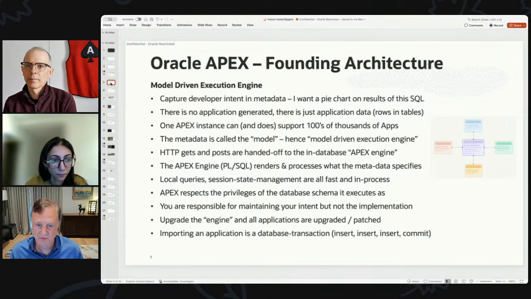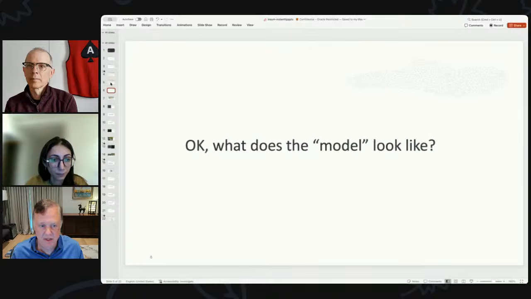So the founding principle of the Apex engine, of the Apex application server, and of our low-code framework is that it is model-driven. So it's all about the model. If the model is good, your application's good. If Oracle does not do a good job with the model, then you could have criticism, like maybe our workflow doesn't have everything. We're working very hard to bridge gaps, but we're basically enhancing our model in different places. I think we have very good models for interactive reports, for faceted search, and many other things.